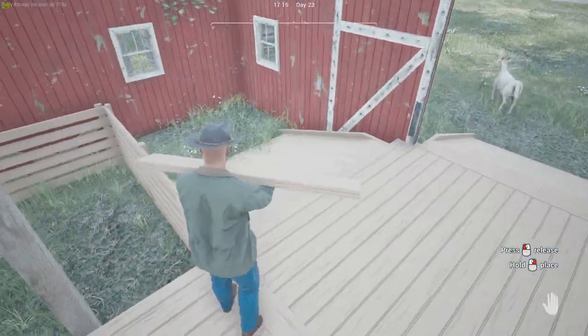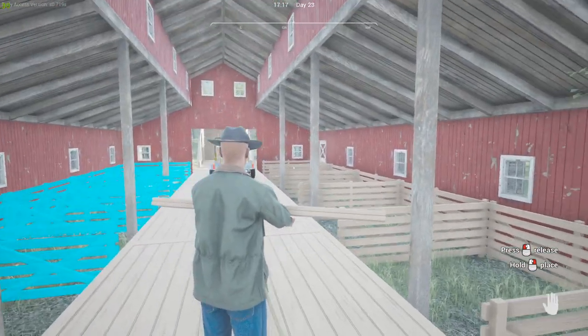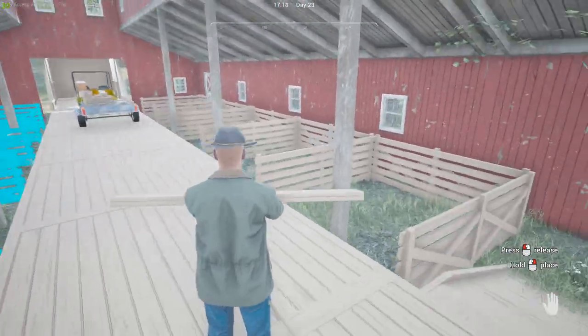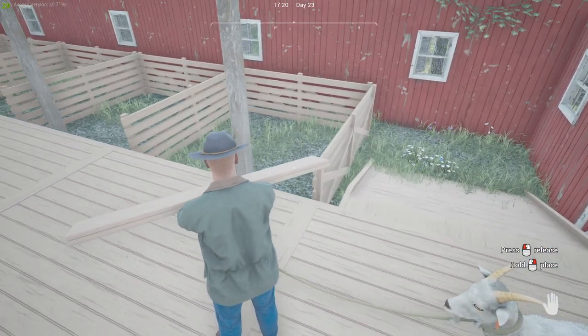Put you over here, and what I'm gonna do is demolish all of these half pieces, and we're gonna fill them in as we go along, come back, put a fence down, as we put the goat in the section. And that's how we're going to do that. I ain't got much choice in the matter.